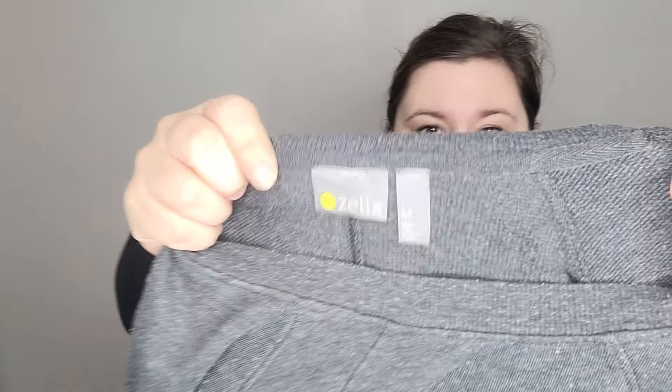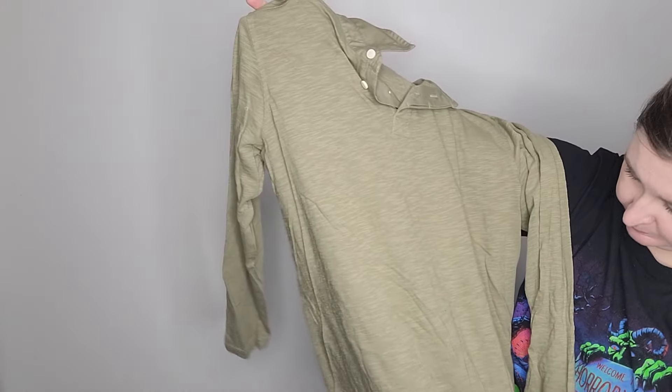Open Edit is a fairly cheap brand from Nordstrom. This one — it doesn't tell me the original price, but it's a maxi-length floral skirt with a high slit. Once again, these are more spring/summer colors, though maybe you could get away with fall. Next, here are a pair of Nordstrom-branded shorts, extra small men's, like swim trunks.